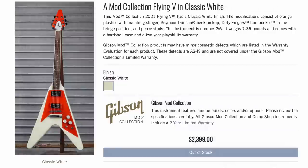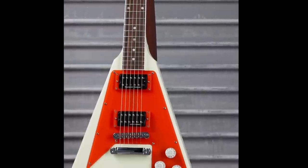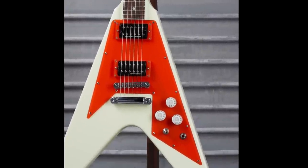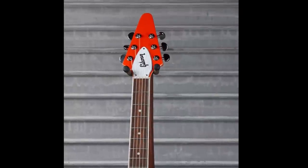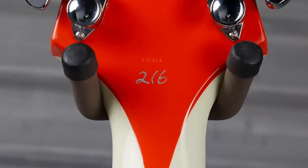We saw the next color in the Flying V collection. It's a redhead. Well, maybe more orange. I'm not really sure. But they matched the pickguard like the other ones. They gave the headstock the matching color. And you got the stinger on the back of the headstock. This one's number 2 out of 6.